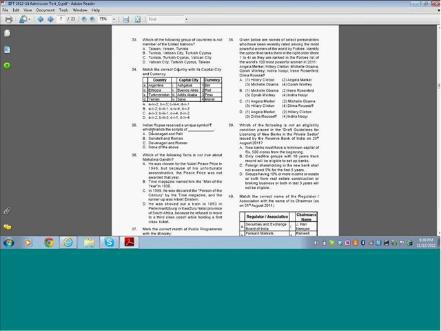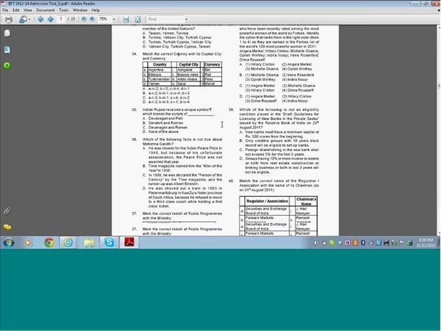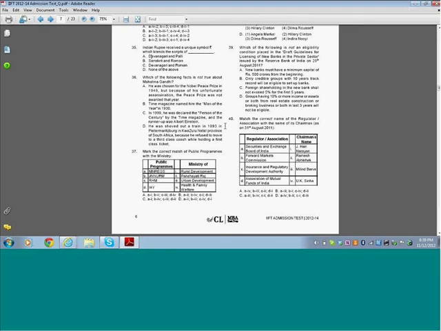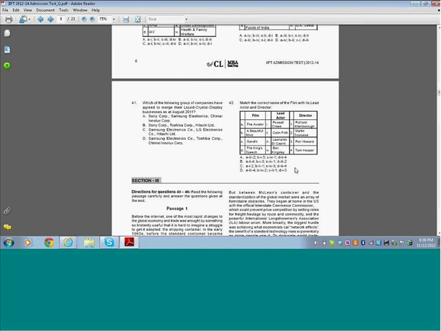But I hope I've been able to get the concept across to you that you have to make sure you use the choices. Whatever you know, let you start eliminating choices, you will start getting the answer. And where you are able to eliminate two out of the four choices, just take a chance without worrying too much about it. Where you do not know anything about the question, just move on, forget about that question. Next section I said I would do, the English usage section.